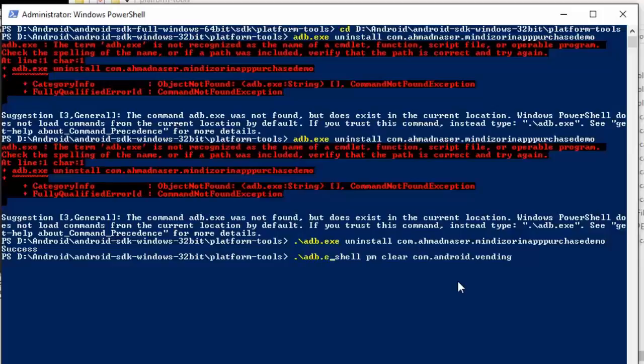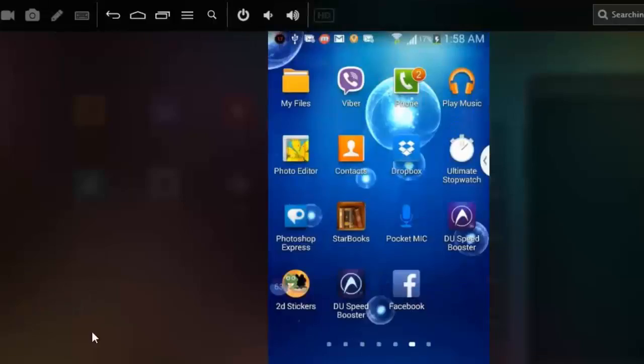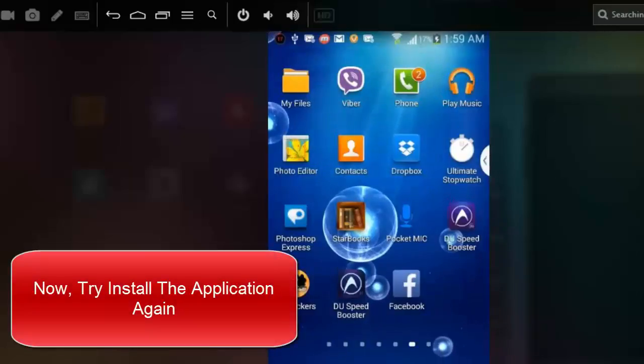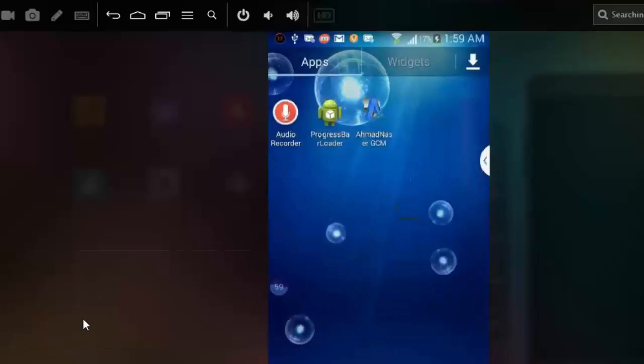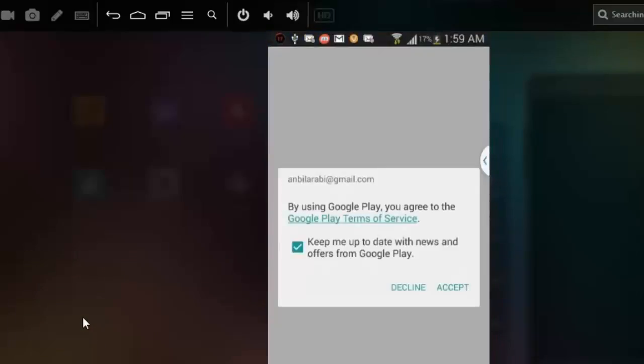A lot of the time we got errors. Make sure that you use these commands in order to troubleshoot the problem, remove the application correctly with all its cache data, and then try to install it again. We're gonna try and install the application again by going to the PlayStore, and make sure the problem is not related to the cache data or to the application installation.